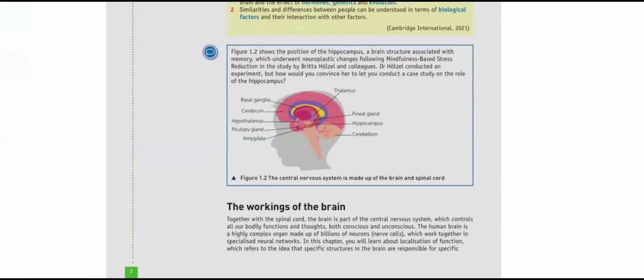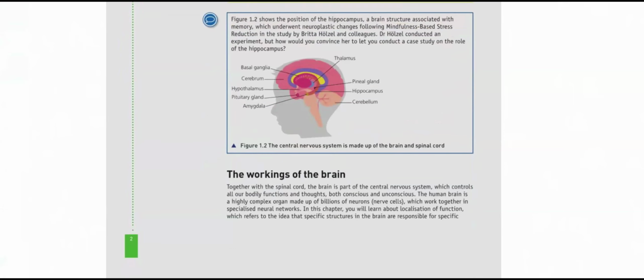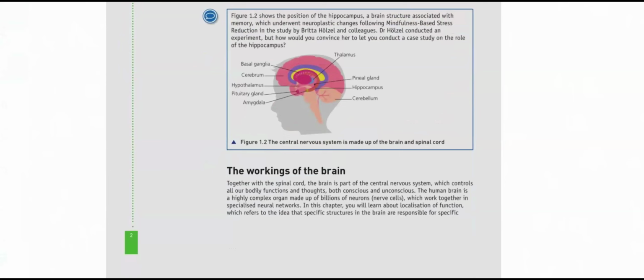This is the brain structure that they've shown us here. We call it the central nervous system. We're going to look at the workings of the brain, and then obviously understand a little bit about the brain, because even the first study that we're going to be doing, which is called Dement and Kleitman, is about sleep. And sleep is very, very much directly related to your brain activity, even though we don't know much about it, but that is what it is.